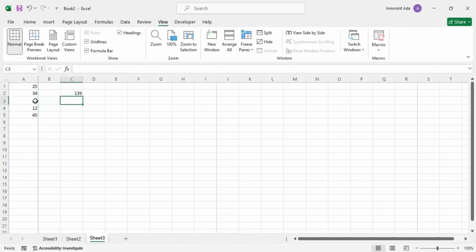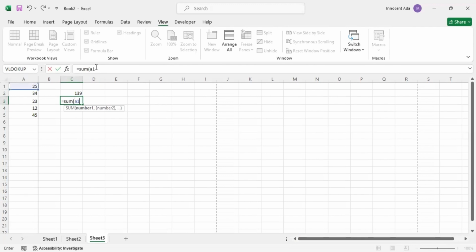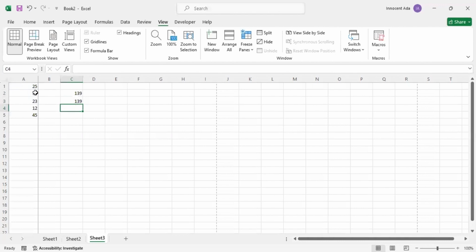Now let's use a range this way. I could still say equals sum, open bracket. So I will say the first cell is A1, isn't it? Then I'll use the colon to serve as the 'to' in the range. Then the last cell is A5. See, it highlights the range now. So everything within the range, okay? I hit enter, it is going to give me the same sum.